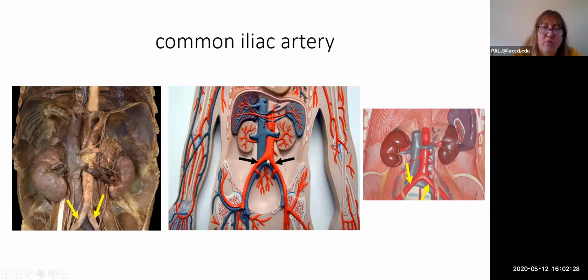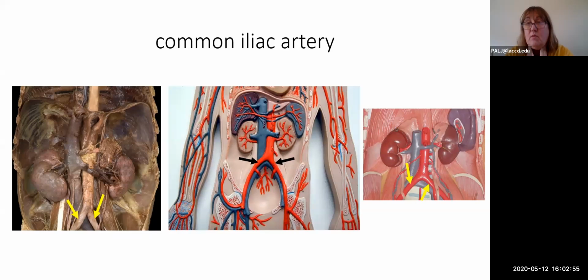After that, we have reached the end of the abdominal aorta, and it needs to divide in two because eventually the branches are going to be going into the two lower extremities. So as soon as it bifurcates, it's called the common iliac artery. And so that bifurcation is now going right above where the ilium is. And then the common iliac artery is going to divide.